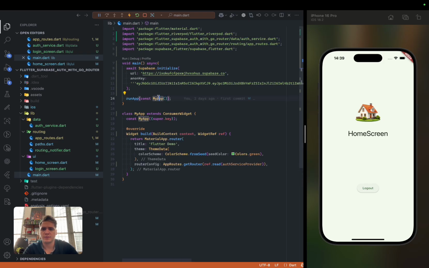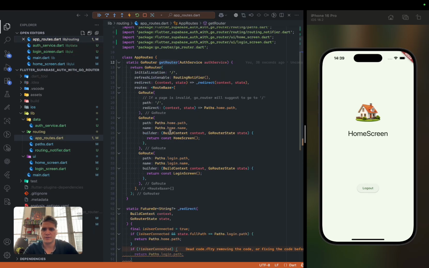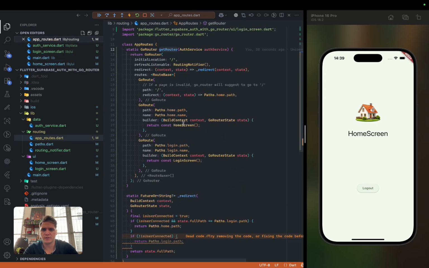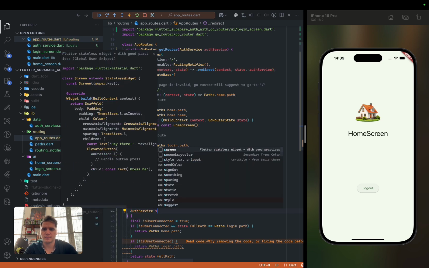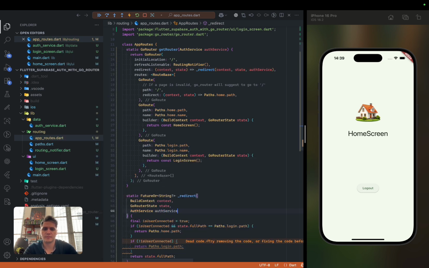Very good. In order for this to work, now I'm just going to add provider scope here. Very well. So now here I can access my Auth service, and I can give it here. All right.